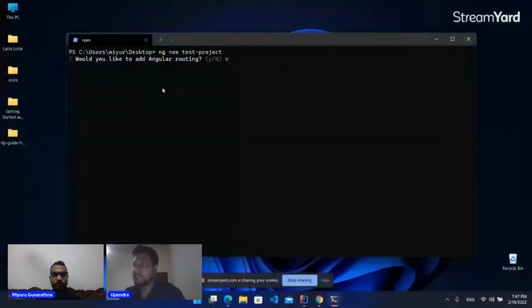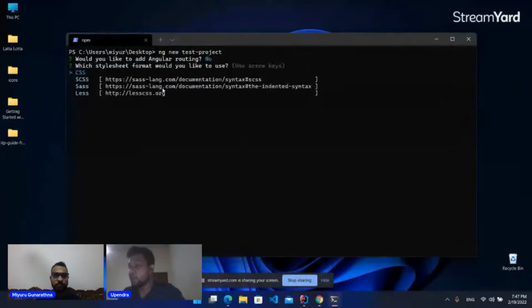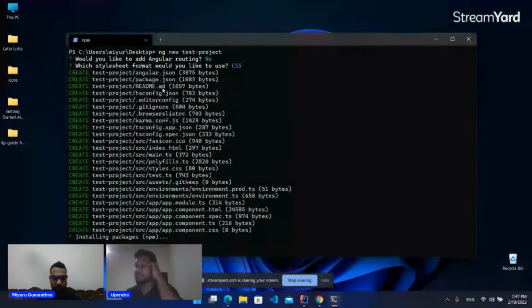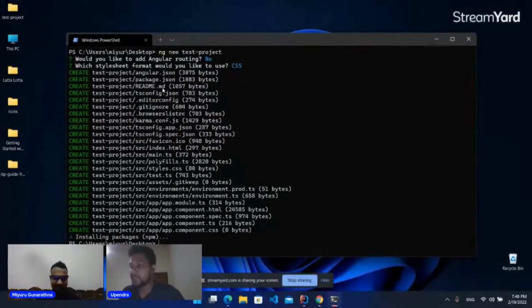In this case, we are going to say no, because since we are going to build a small application, we don't necessarily need Angular routing. Then it will ask what kind of styling we are going to use. Here we are going to use Cascading Style Sheets, so we will select CSS, and once you press enter, it will start downloading the necessary files that you require.